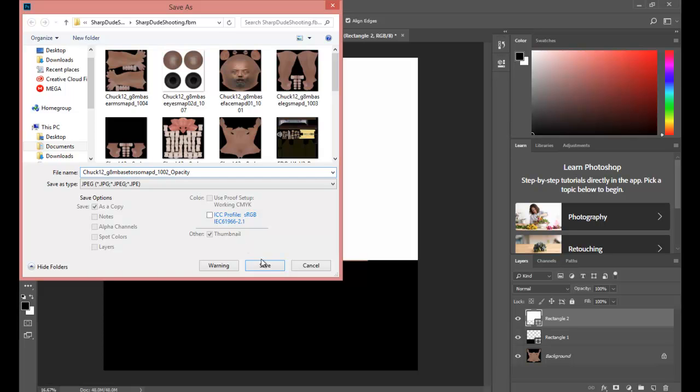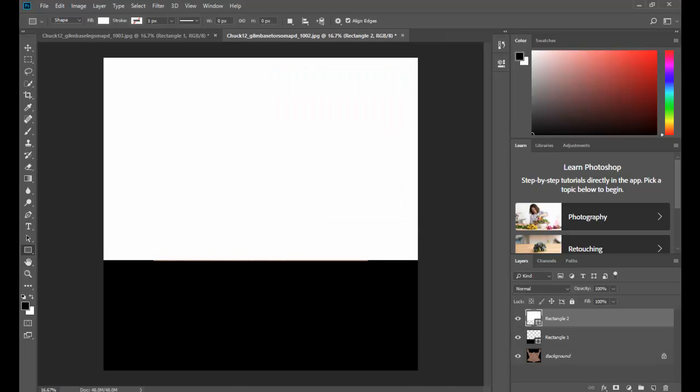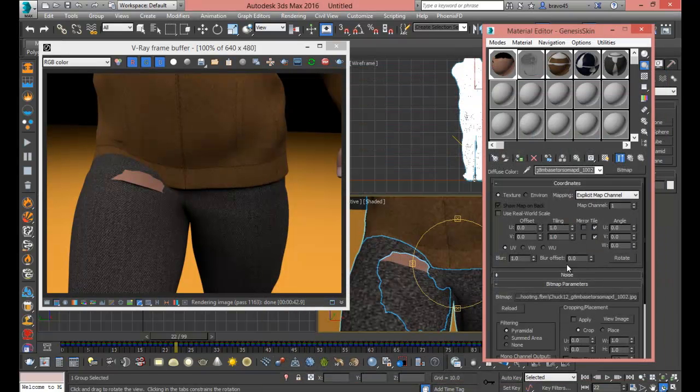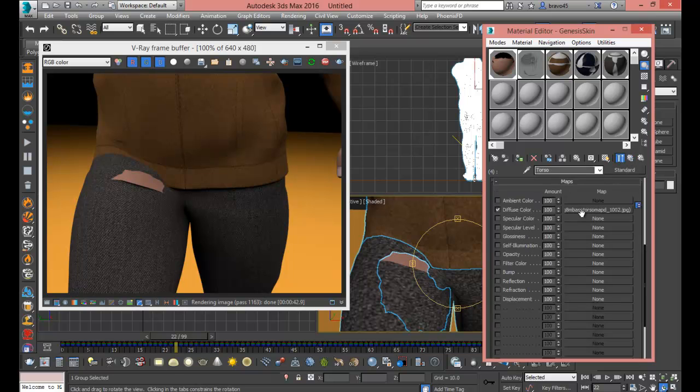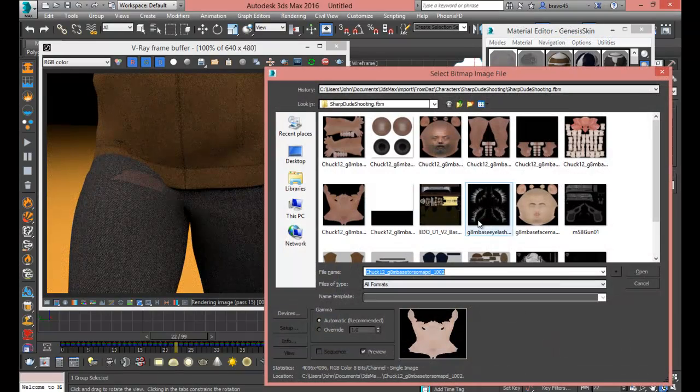Like that, hit save there, hit OK. Go back here, we can close this, we can close that, go up in ranks, copy this to the opacity level, and find the one we just created. It should be this right here.